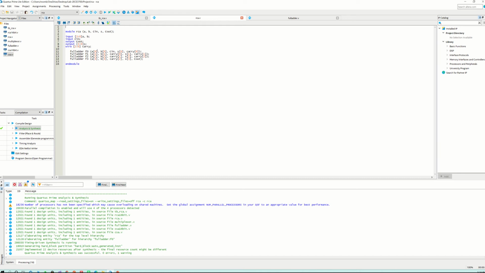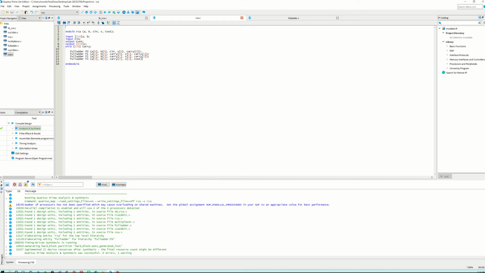There are 4 full adders with inputs going into each one of these modules. Like 1 bit of input goes into one module, and you get the sum output. The only place they are connected is near carry, where carry of F0, that is carry 0, goes in as carry in of F1, and so on. And your final carry out is C out.